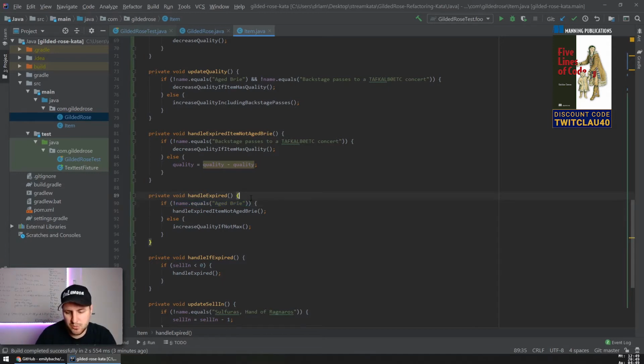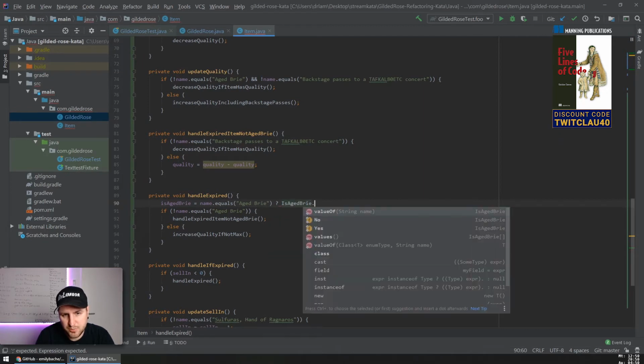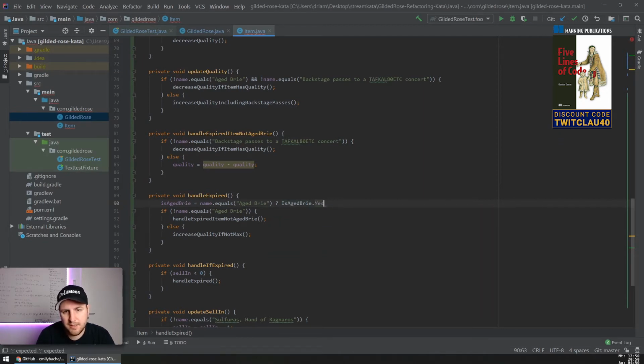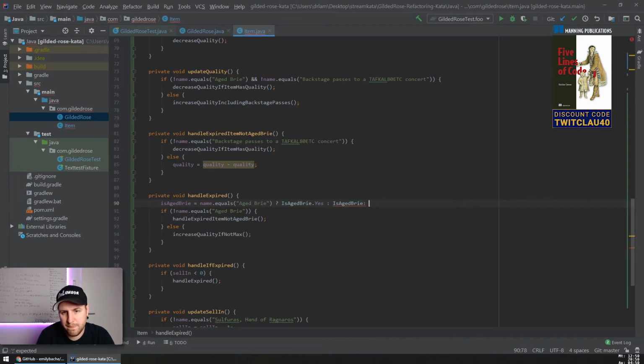So what we can do is say is aged brie equal to whether that is true or not, to be is aged brie dot yes, otherwise is aged brie dot no, like that.